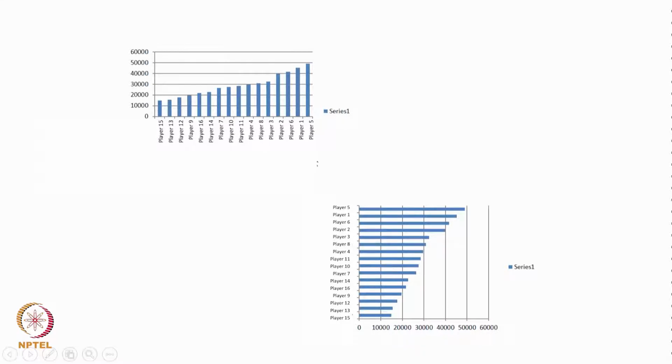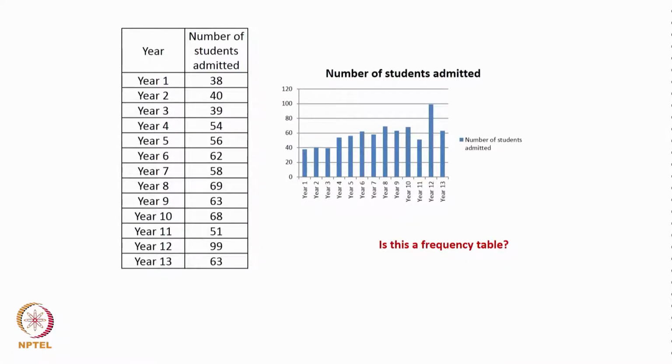Now, such a chart is called a Pareto chart. In a Pareto chart, the bars are arranged in a manner that the one with the largest frequency comes first and progressively it reduces to the smallest frequency. So, both these are bar charts, at the same time both these are also Pareto charts. Now, let us look at another set of data to understand the bar charts.